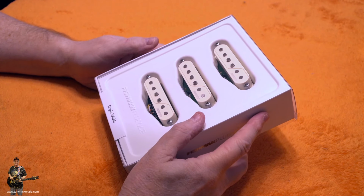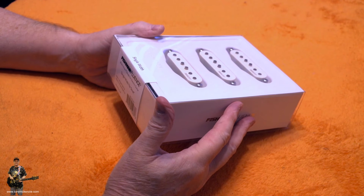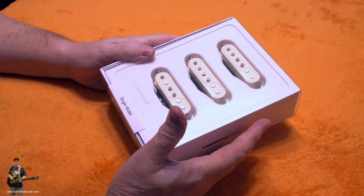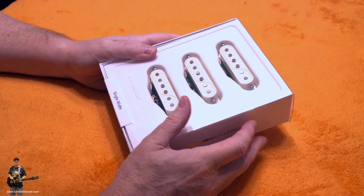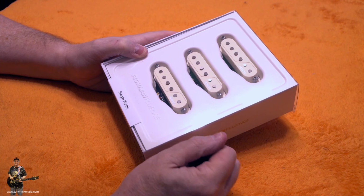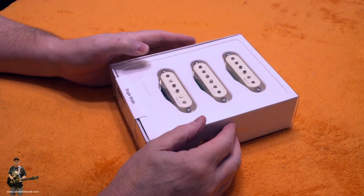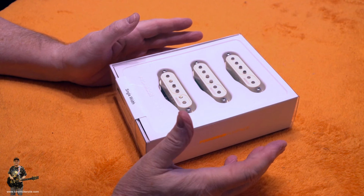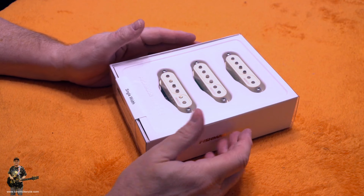Yeah, these are not ordinary pickups, not by a long shot. And they need a battery, hence we've got something else that I showed you a little bit earlier. But don't worry about that for now. And don't be put off by the fact that they need a battery, because, well, that's life. They're definitely worth taking a very close look at, compared to anything that you might have known. Have you never seen these?